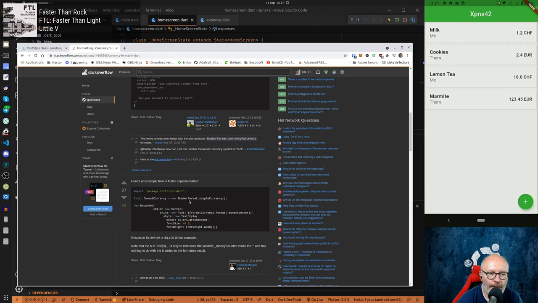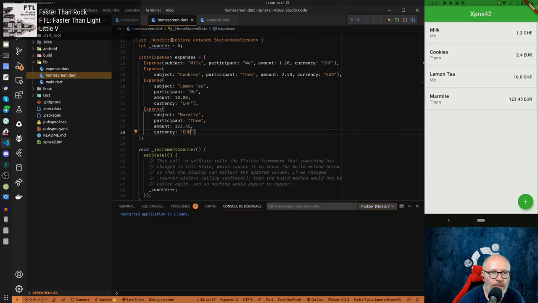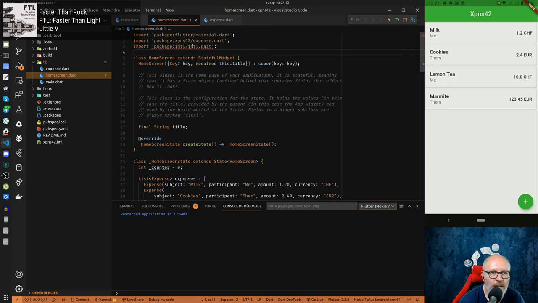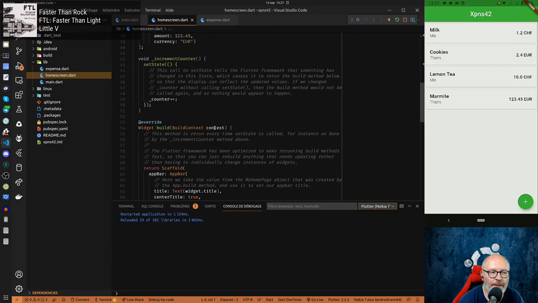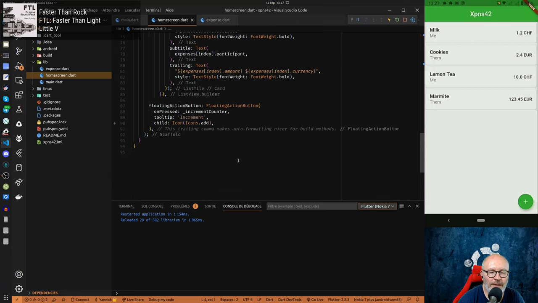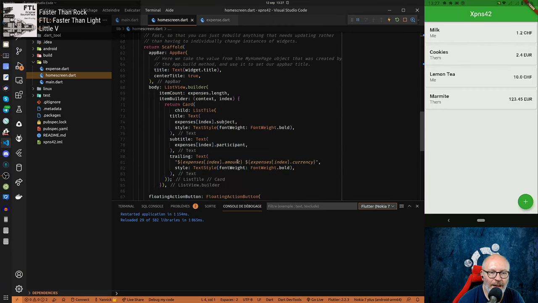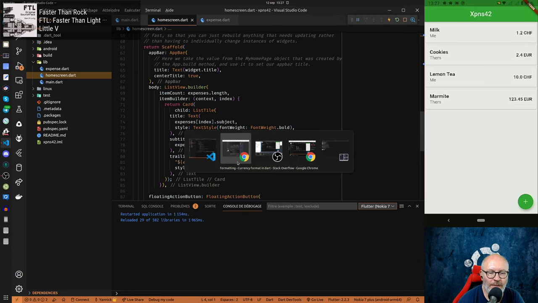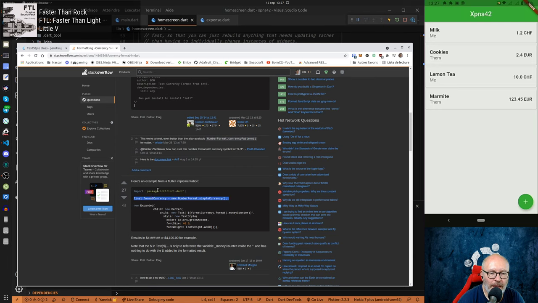Okay. That looks more promising. So we need a package, okay? Is it enough to import that, or do I have to do some kind of trickery? I think I need to do some trickery. Oh, it does the trickery for me. And it's blue. Why? Because it's not used. Yes. But it did the trickery for me. That is awesome. I love the Dart and Flutter extensions. Every language server should be like that. I think it even surpasses what Visual Studio can do, you know, the big brother Visual Studio. Okay, so I need that.